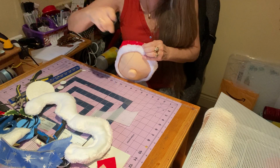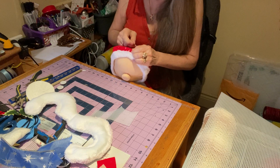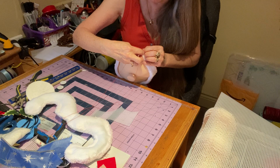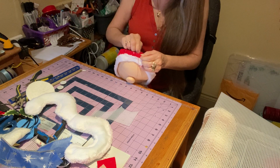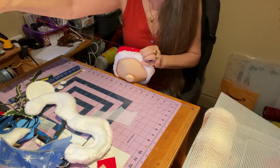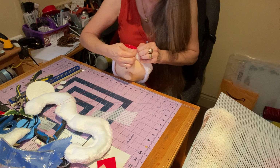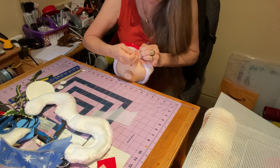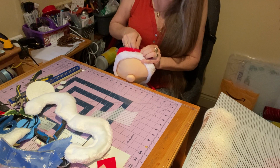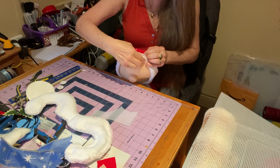And where did I get that material from? I think I got it from the Wreath shop. The Wreath shop has been supplying me pretty well because of their prices. Even when I factor in the Canadian dollar and my customs fees and shipping and all of that, it's still cheaper for me to buy it at the Wreath shop. When you're looking at a deco mesh that costs anywhere from $3.24 to $6, there's no comparison, really and truly, when you're looking at $12, $13, $14 here in Canada for deco mesh. And I'm not kidding you guys. It is what it is.